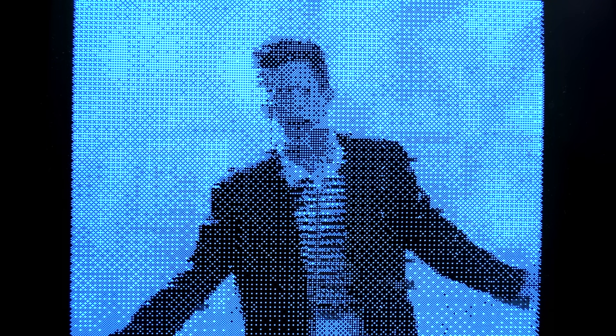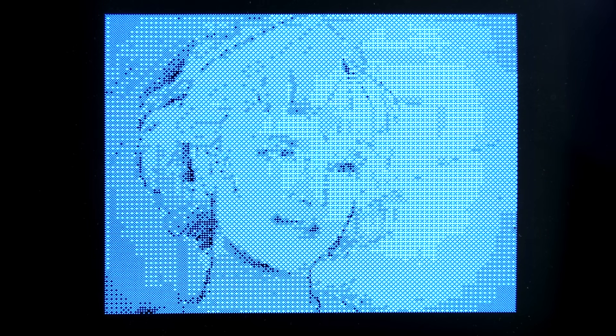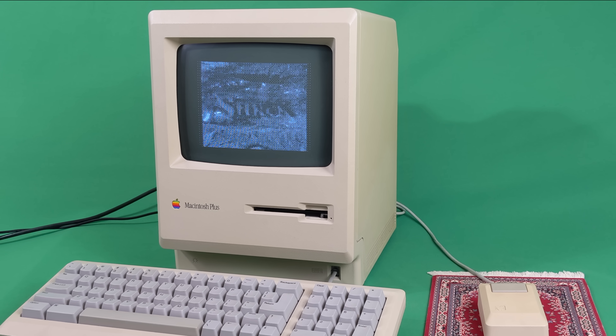So, yes, it's a little impractical. But clearly, practicality is not one of my interests. It's kind of fun to imagine an alternate reality where this software was around back in the day, used as a way to distribute movies and music videos. AHA's 'Take On Me' is still a masterpiece, even after being shrunken, letterboxed, and deep fried. And Bad Apple looks fantastic in its original full color. Old black and white films, like this Betty Boop cartoon from 1933, are surprisingly watchable. And, is this the best way to watch Shrek? No. But it still looks pretty good, if you take a few steps back and maybe squint a little bit.